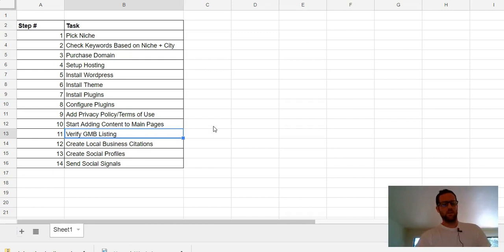So I would create a GMB and you're going to have to verify it. The verification process is relatively easy. It just takes some time. So what happens is you have to request to have a postcard delivered to the address you list on your Google My Business. So you hit send a postcard. It'll send within about 5 business days to that address. All you have to do is open the envelope, read the verification code, type the verification code into your Google My Business, and it'll be verified right away. So yeah, it takes about a week in total, but it's just the way it is.